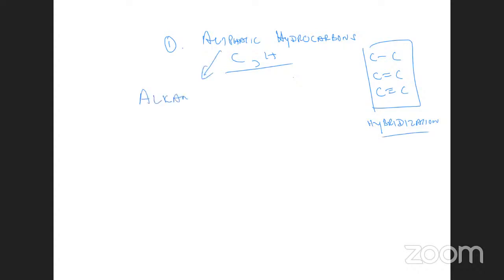There are 3 types: alkanes. This is saturated. Now in studying organic chemistry, you have to study these different classes separately. So I'm just giving a general example. Okay, saturated, all are single bonds. They follow the formula CnH2n+2. Right. Now, if it is not single bond, then we have alkenes.